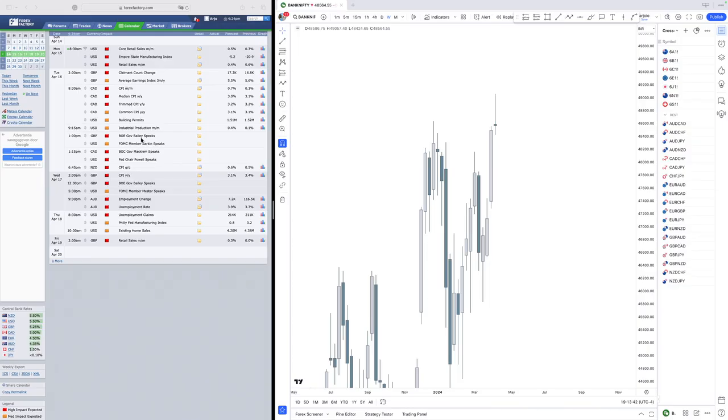So the reason why I mentioned that, and the reason why it's important, again, if there is a lot of volatility for a certain pair throughout the week, then I'll give it more opportunities. So I'm not against the idea of waiting a little bit, because it does have a lot of volatility. So I'm more loose with the price action that we had. Where if we don't have a lot of volatility, so not a lot of economic calendar news events, not a lot of days where we have volatile days for that pair throughout the week, then I am a little bit more strict on the price action. So that's also what you'll see right here.